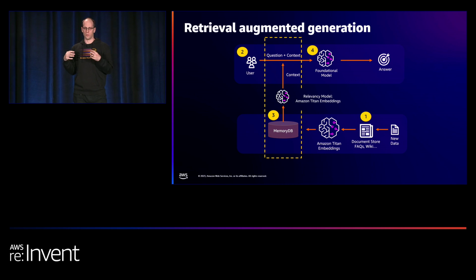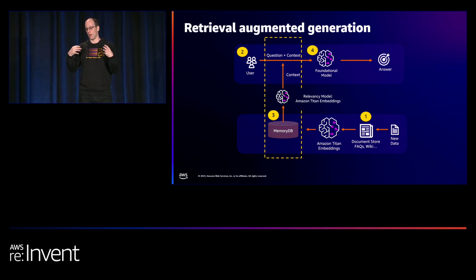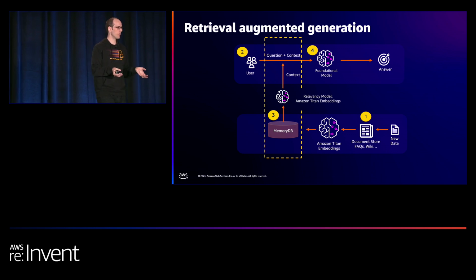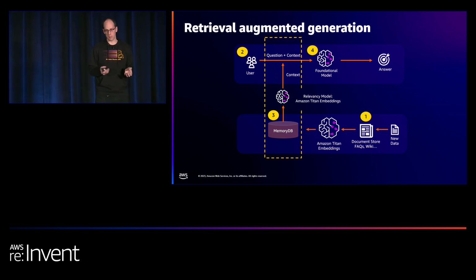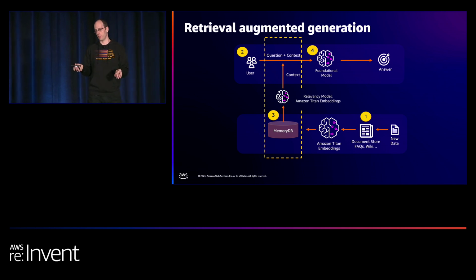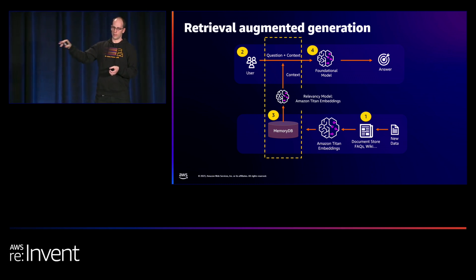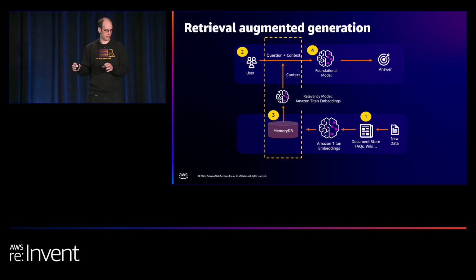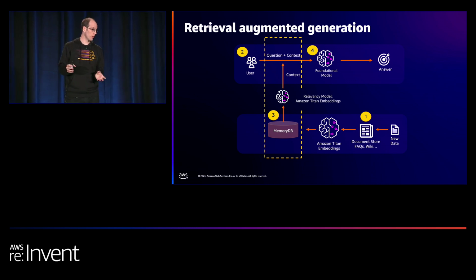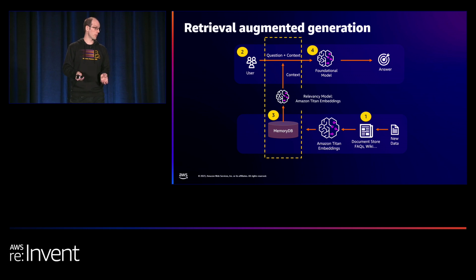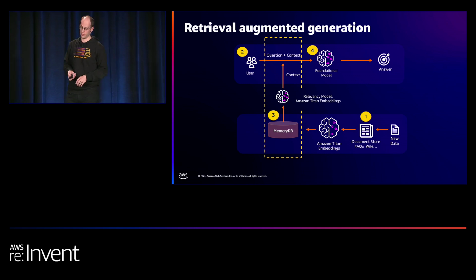So what you would do is run those documents through a service to generate vector embeddings. Now that you have them as vectors, you can store them in a vector database like MemoryDB. Then you use those vectors to augment the request, so that when you make a request to the model, you can provide additional context and more accurate answers. We'll see at the end of this talk, in the demo, how we integrate things in practice. We're also going to be providing you with the source code. It's already posted on GitHub, so you can go and have a look yourself. We have a QR code for this.